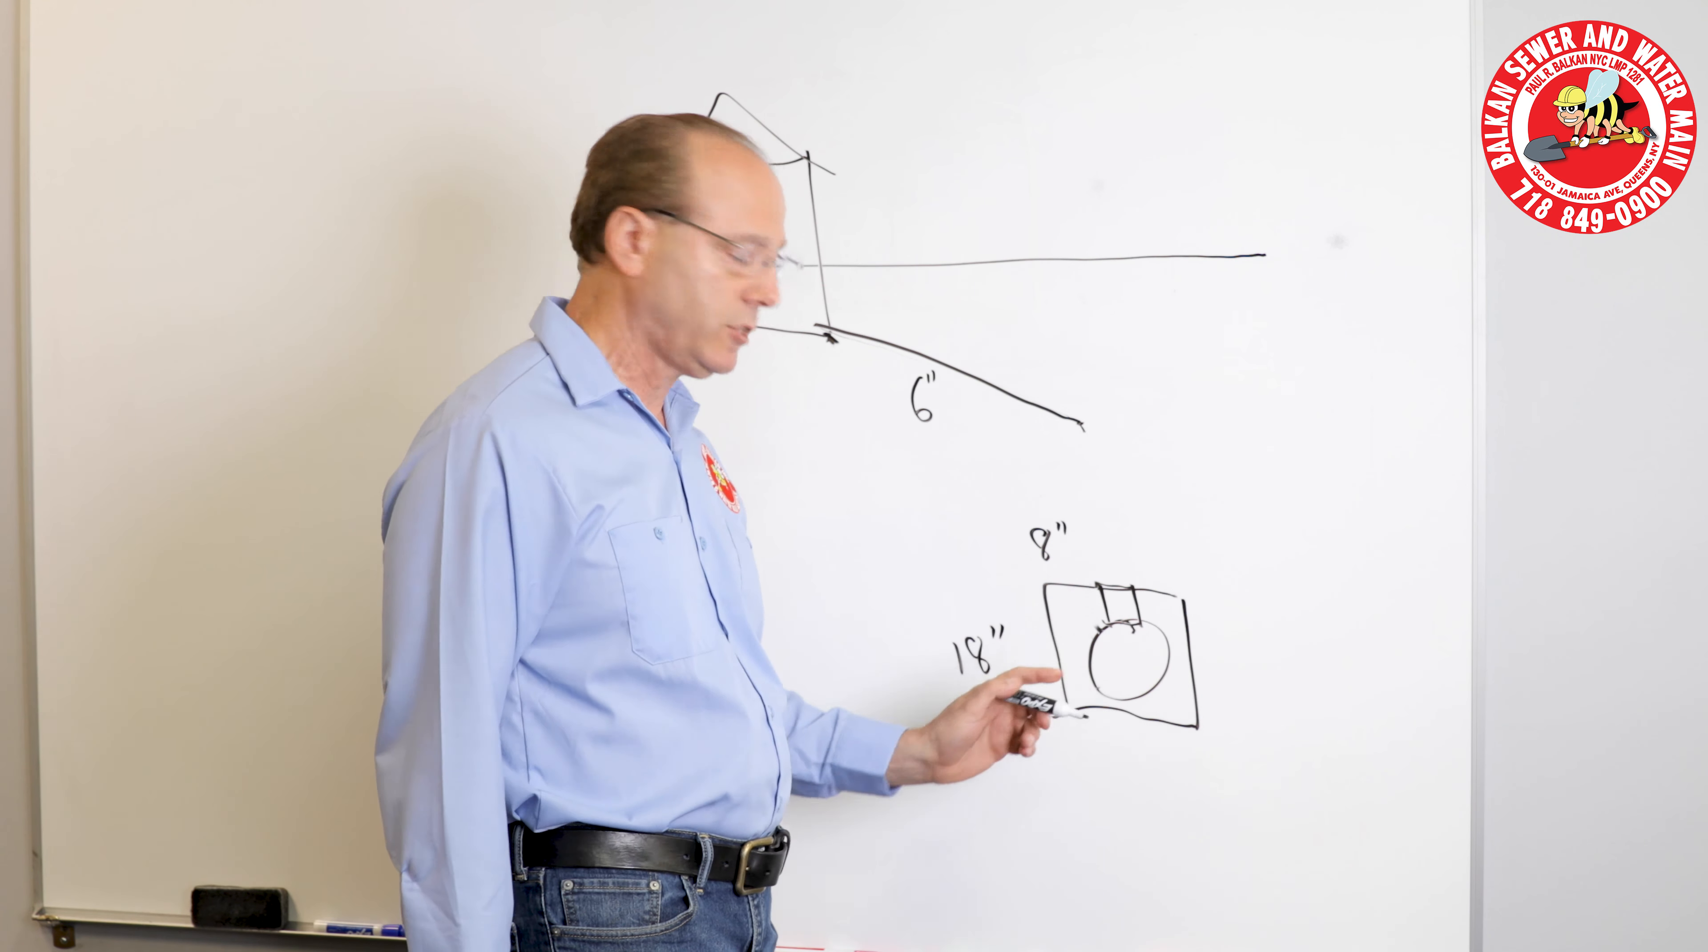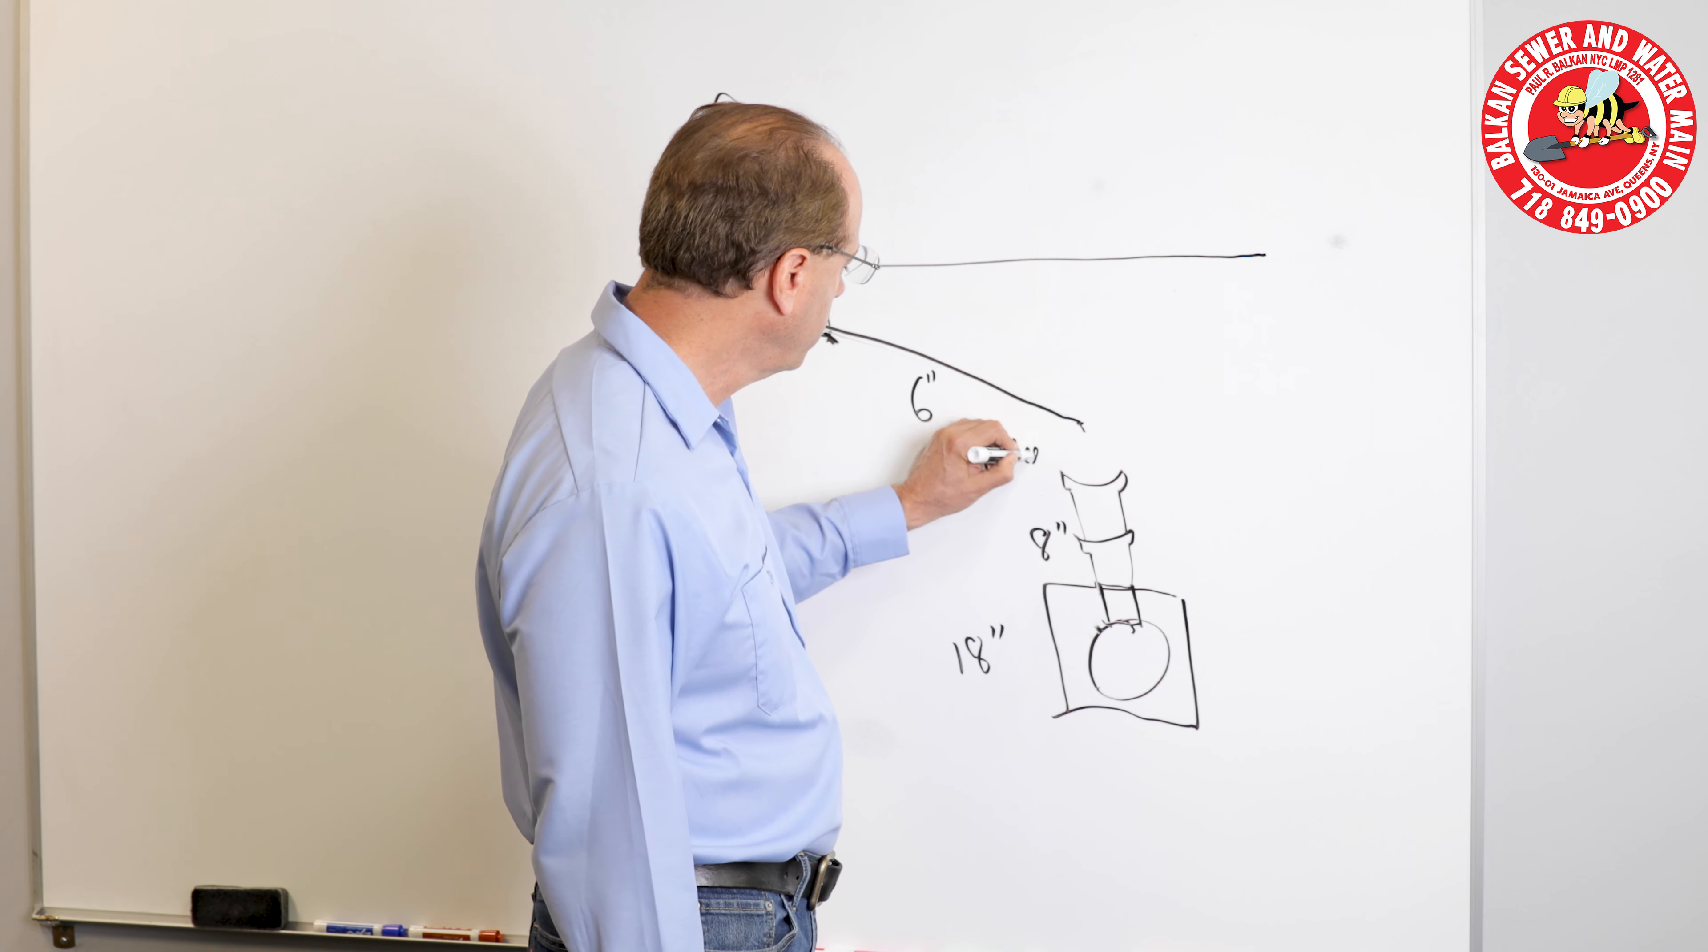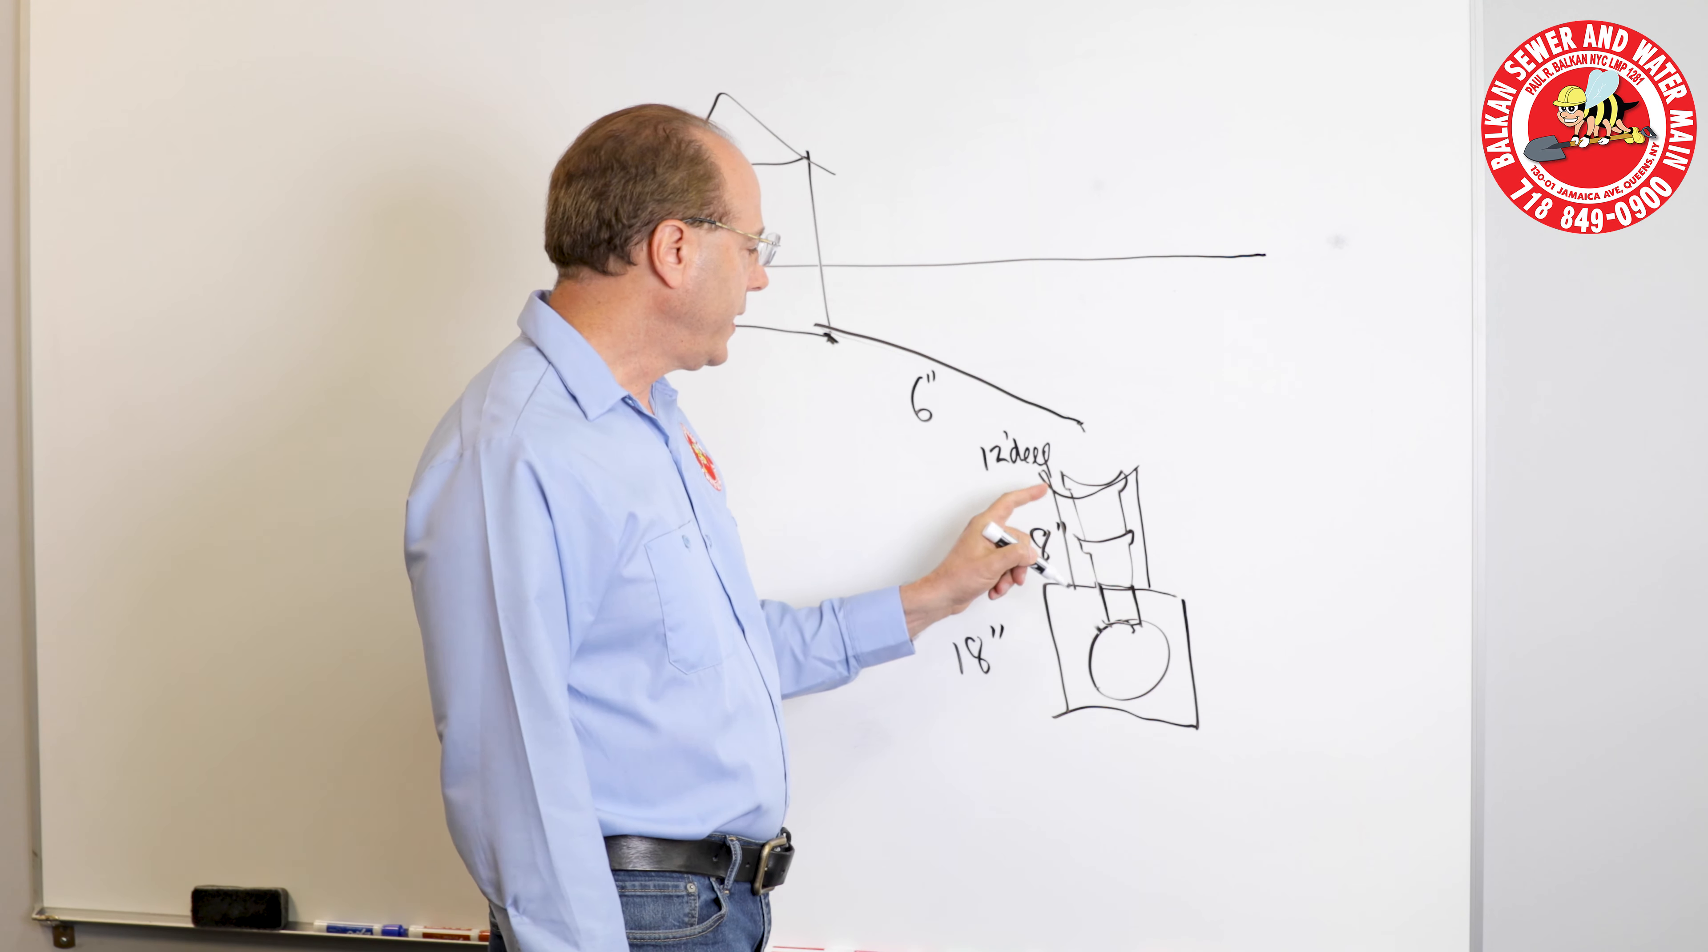So after the core drill penetration is made, then your pipe is added in sections to the elevation that meets code, which is typically about 12 feet deep. After the pipe is installed, it has to also be encased in concrete with rebar. So a form is put in around this pipe, and then more ready-mix is added to encase it in concrete.